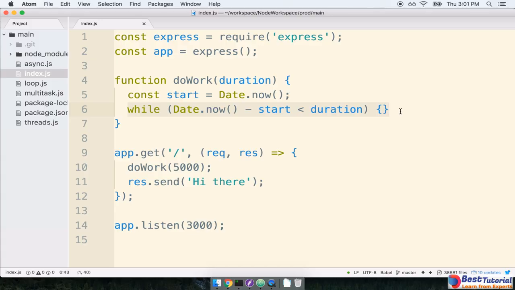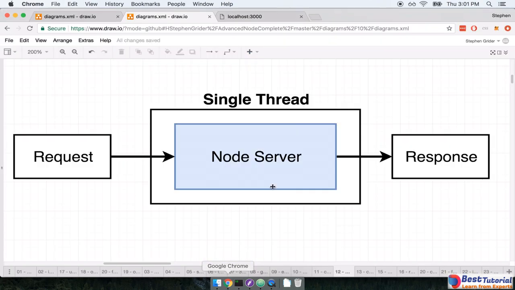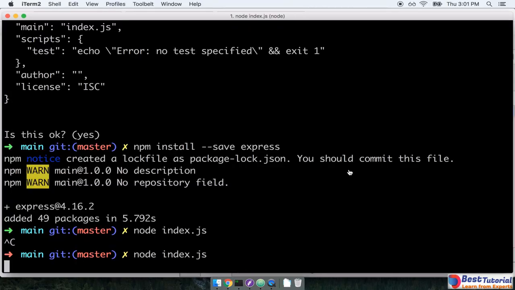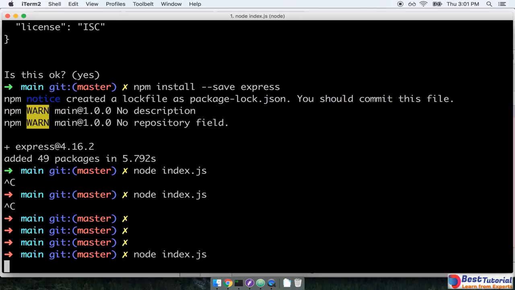It can't do other things like database queries or write files, or anything else, while this while loop right here is running. So let's see that in action right now. If I go back over to my browser, I'll refresh the application. But first, we've got to restart the server very quickly back at the terminal. I'm going to restart my server.